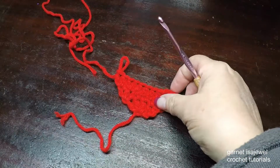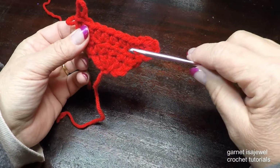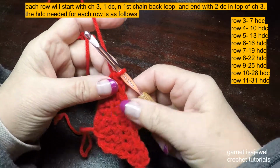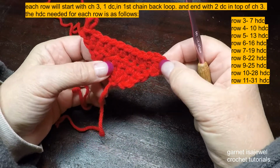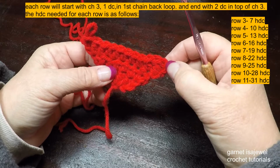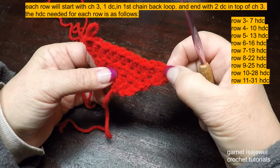Alright, so let's move on to the next row, and since I've shown you the first row and the second row, I want to remind you this is your repeat. Now another thing too, as you count each row, you will not have an even number every single time. Sometimes you'll have an odd number and sometimes you'll have an even number.